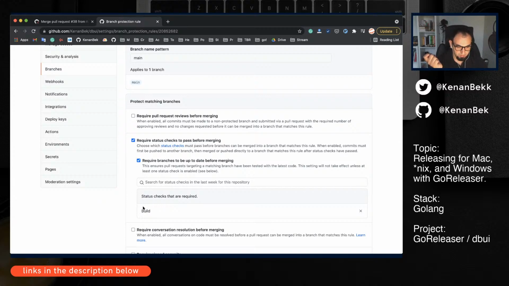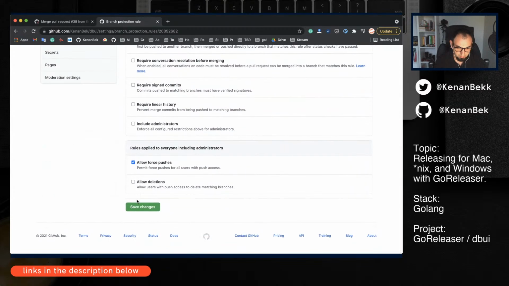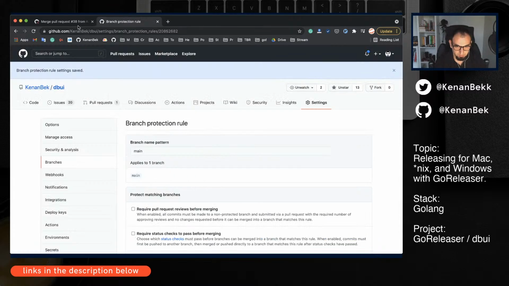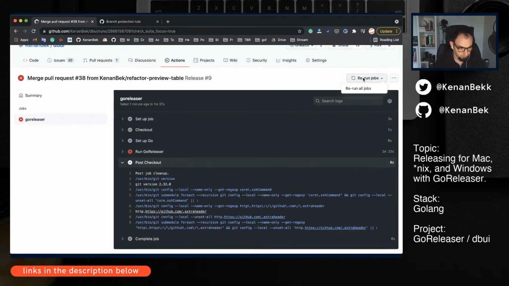So I expect it to pass like this build state. So I'm not sure how I can separate GoReleaser from actual pull requests. So probably there is a way. So for now I will disable this and check it later, so we can see what actually happens. So let's also try one more time.